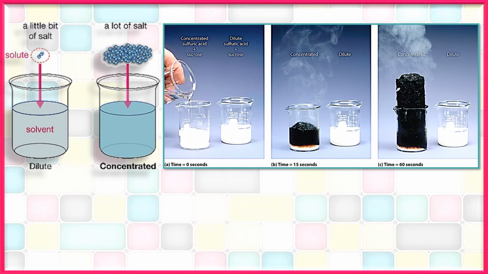Now look at this over here. We have two beakers. There is sugar called sucrose in both the beakers. In the second beaker we add dilute sulfuric acid, and in the first beaker we add concentrated sulfuric acid. After 15 seconds, can you see the fumes coming out? It starts being corrosive, it starts burning up, whereas the dilute solution does nothing. Both of them contain sulfuric acid. The only difference is that one is concentrated and one is dilute. And after 1 minute or 60 seconds, see what happens when that concentrated acid acts on the sugar. So this is how corrosive concentrated mineral acids can be.